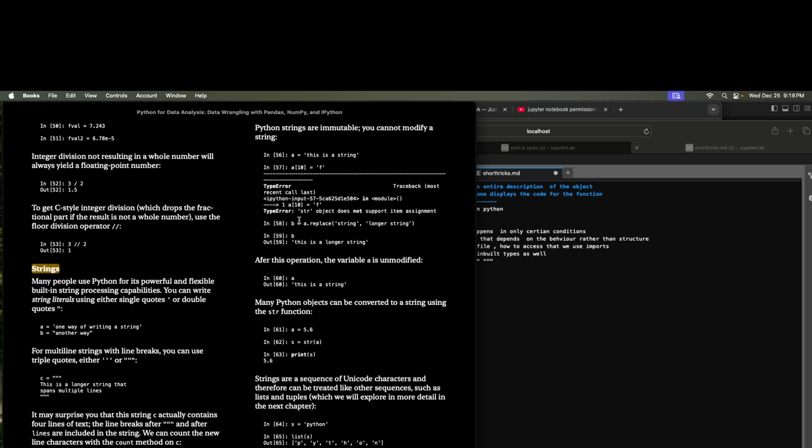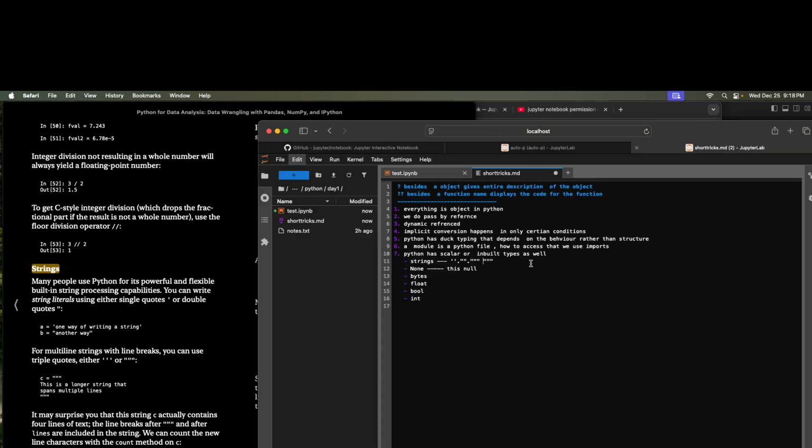Okay. Many Python objects can be converted to a string. To convert to a string, I have something called str.